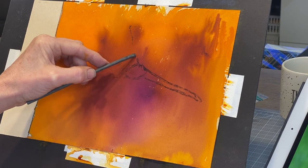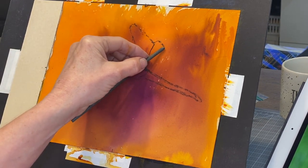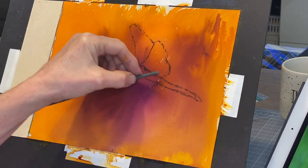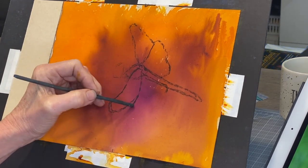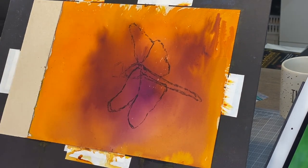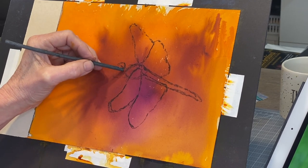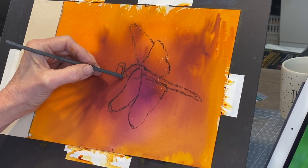So the same as you saw in my little preliminary example, I'm just sketching in the dragonfly wings with some charcoal. And you will notice that I'm going to pretty much cover this up. I'm still able to see where I have the sketch by the time I'm done. But what do I have to get in first?